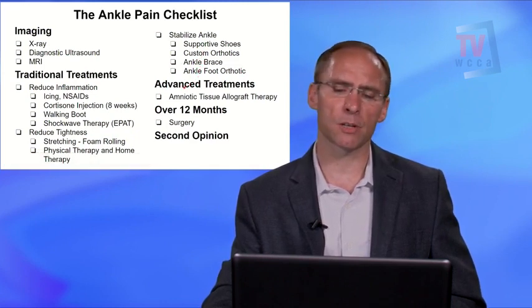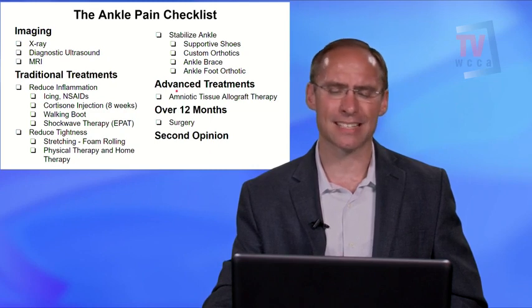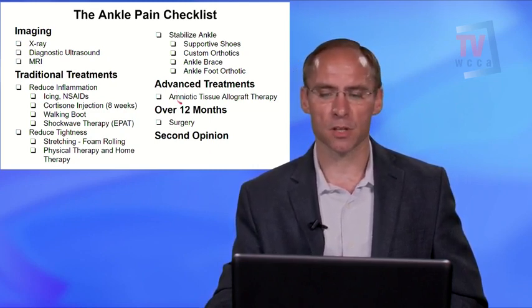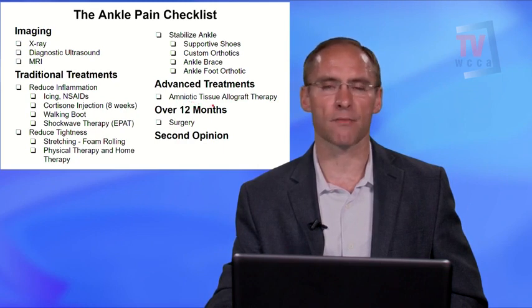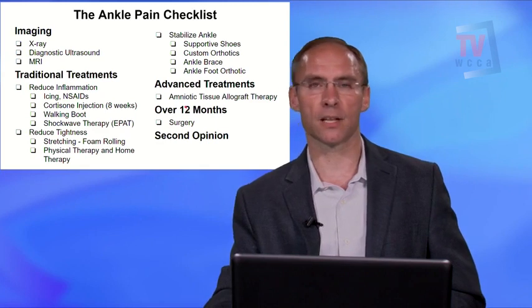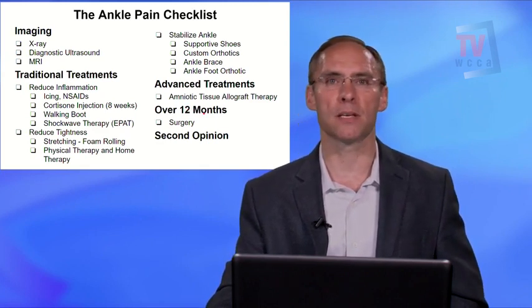There are some advanced treatments that people are talking about these days. This may be obsolete in the future. We may not use it, but for now, we are using some of these treatments called amniotic tissue allograft therapy. And then if it's been over a year, either getting surgery or maybe a second opinion might be in store.